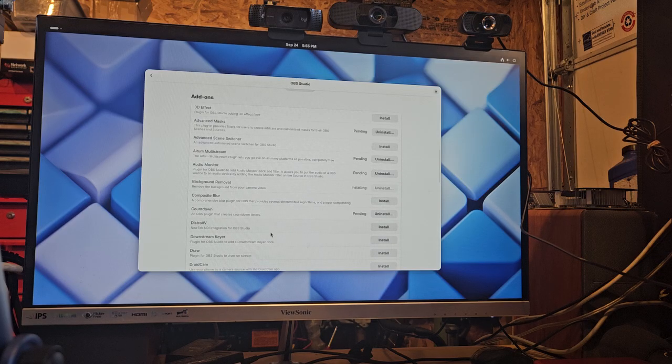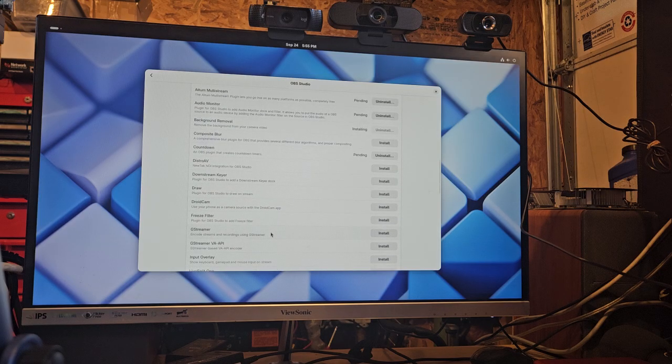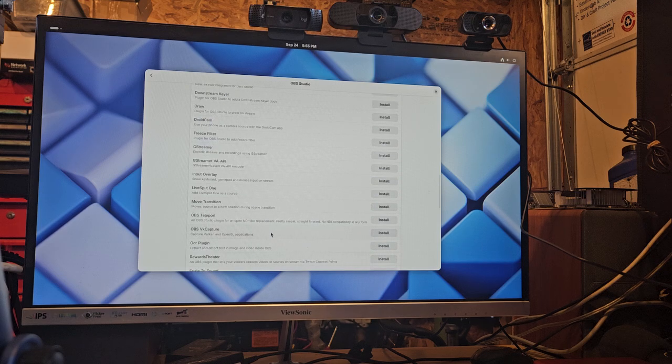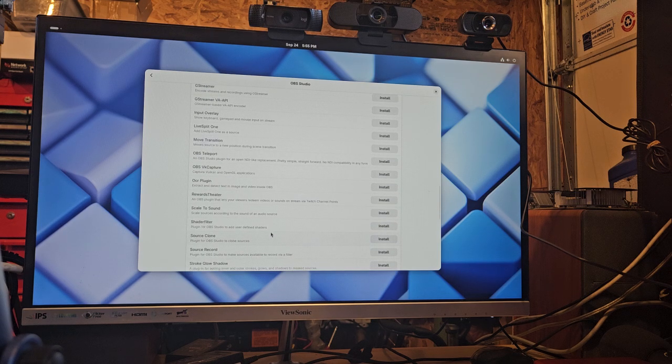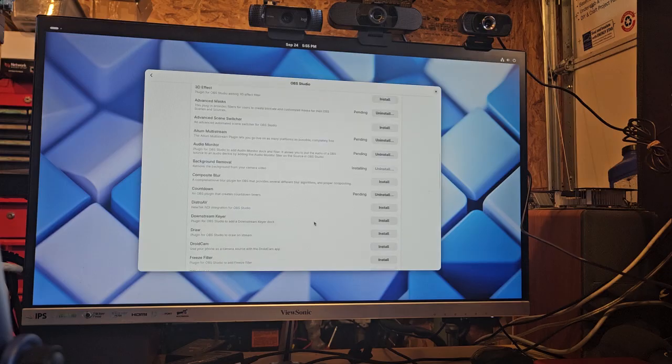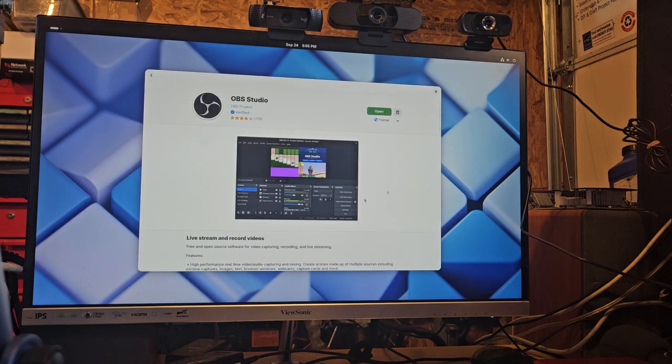Countdown timer, maybe try that. Source clone, source record, vertical canvas, waveform. So that's all I really want on here, and it will take a while for this to probably do anything.